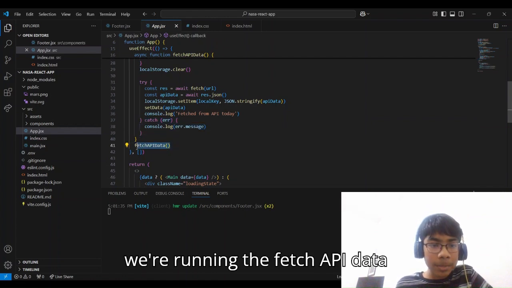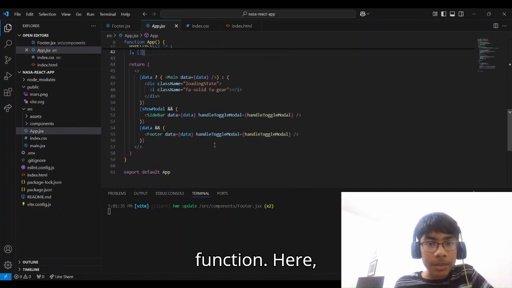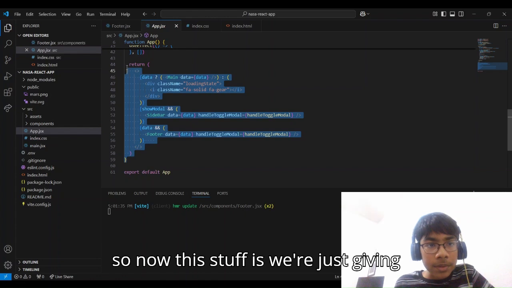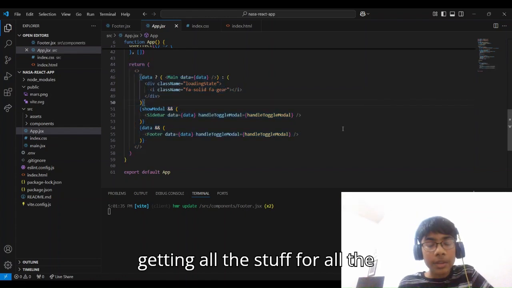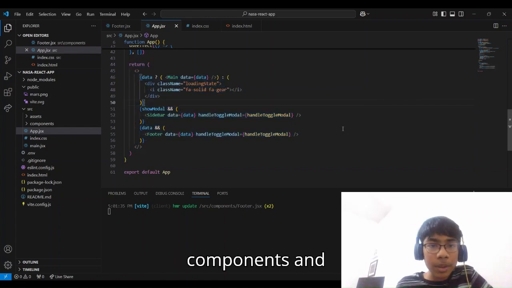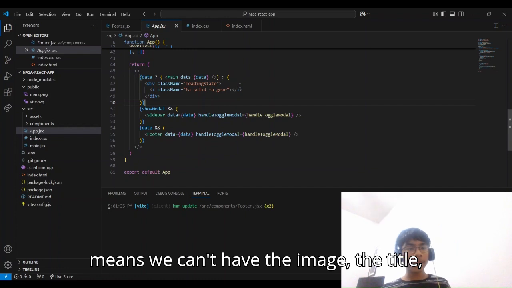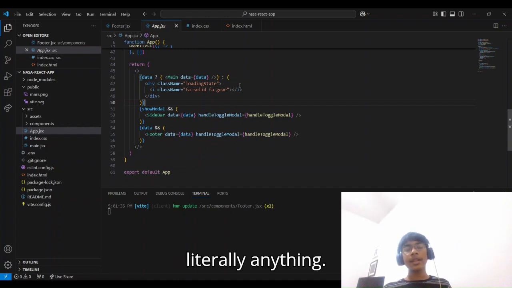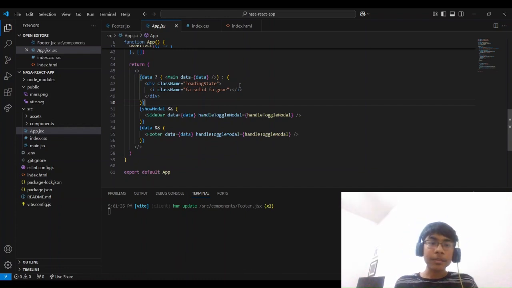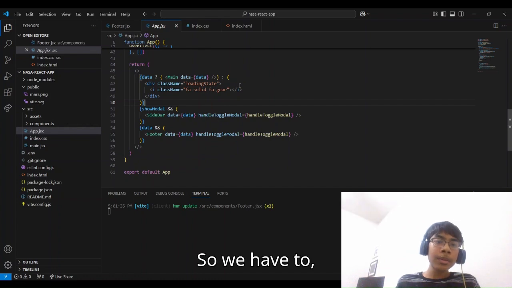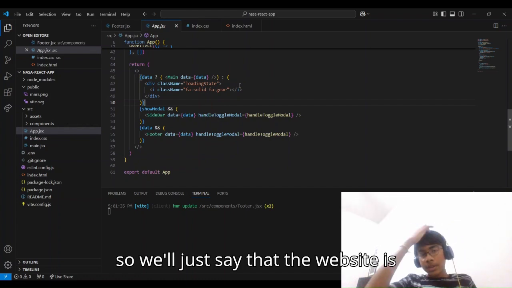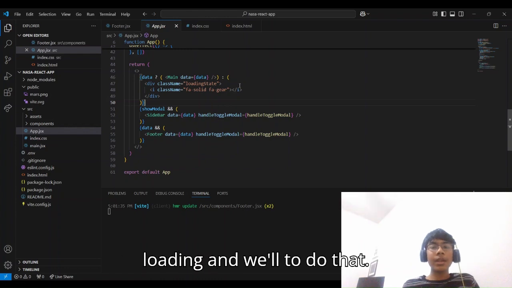So we're running the fetch API data function here. So now we're just getting all the stuff for all the components. And if the data is not retrieved yet, that means we can't have the image, title, literally anything. So we'll just say that the website is loading.